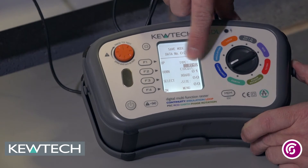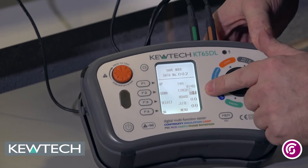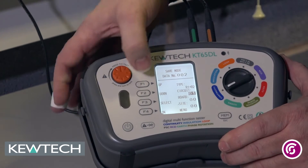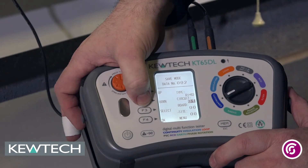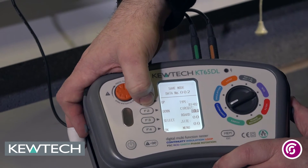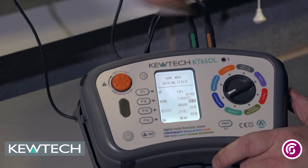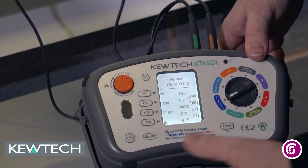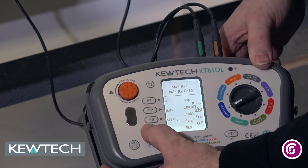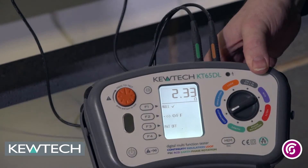It was on circuit number three, not circuit number one, so I press the F3 button and it brings it down to the circuit number. All I've got to simply do now is go up to circuit number three: circuit one, circuit two, and circuit three. The board is on zero so I'm happy with that. I press the F4 button, press OK, and that information has been stored under circuit number three.